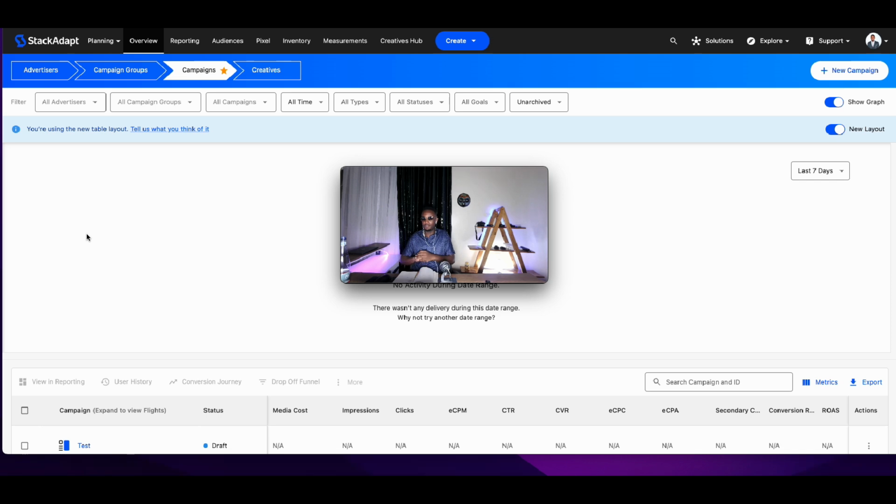Next is the people. I don't know too many people at StackAdapt, but I've actually tracked some of these people over the last couple of years. I won't mention names, and I've tracked their growth. When I needed to get a demo of StackAdapt, I learned that the person that gave me the demo has been there for over 3 years. I'm like, well, you're still here? When I got on a call with him, I was like, yo, you still here? And he said, yeah, man, I'm still here at StackAdapt. I think he's been there for 4 years now.